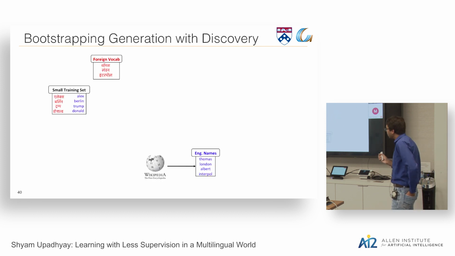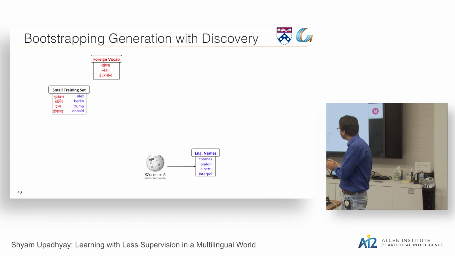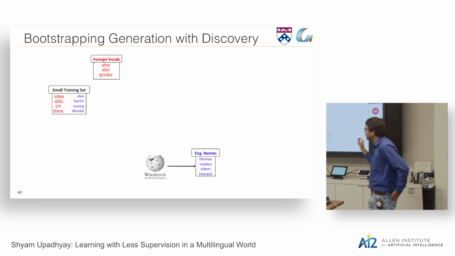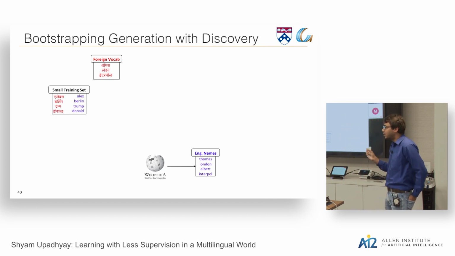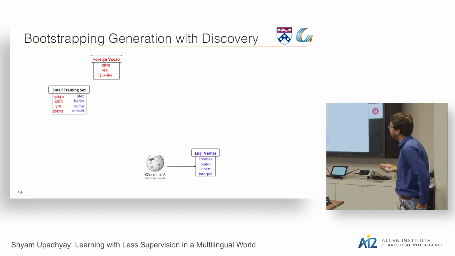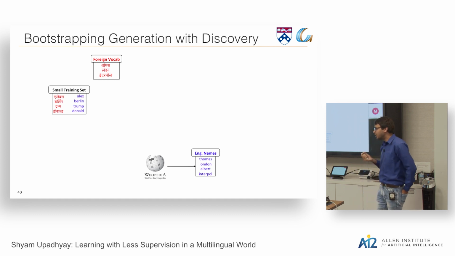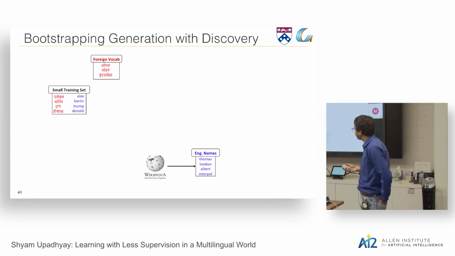So for bootstrapping, we are going to use 3 ingredients. The first ingredient is a small training set of name pairs. The second ingredient is a list of names written in the foreign writing script. You can source this from a monolingual corpora in the foreign language. For instance, here are some names written in Hindi. And the third ingredient is a list of known English names that you can source from your knowledge base. For instance, you can source it from Wikipedia or any other knowledge base that you're trying to ground to.